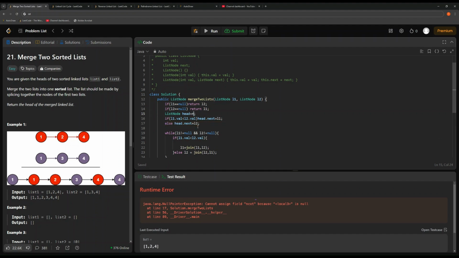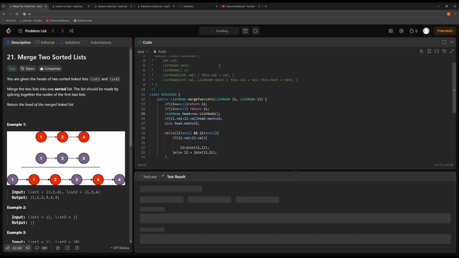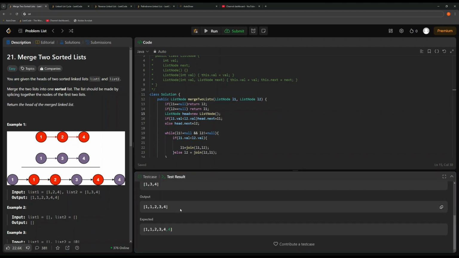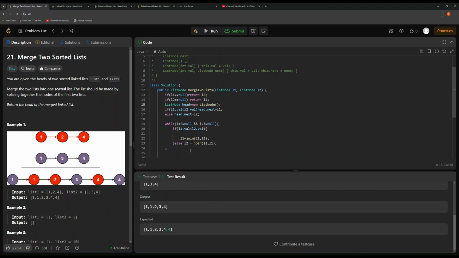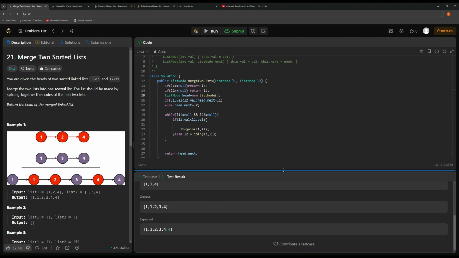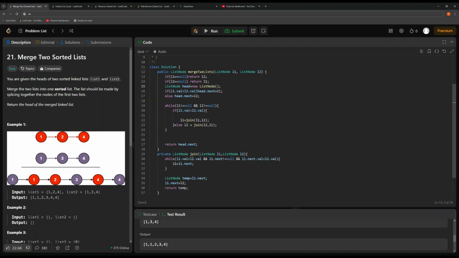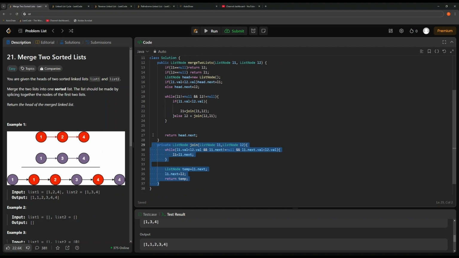Oh, my bad. Yeah, this is the case when one of them is going null. I think I overcomplicated this one again.